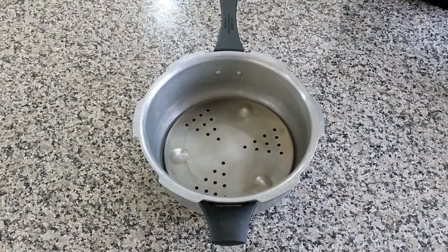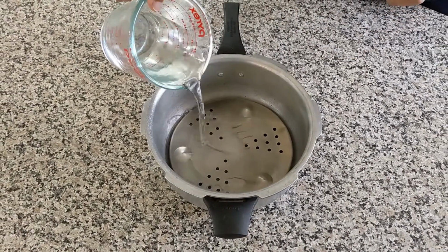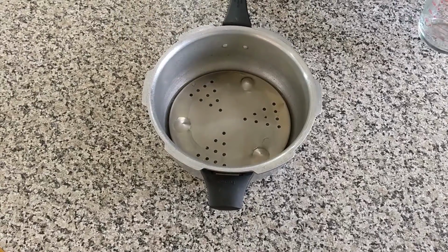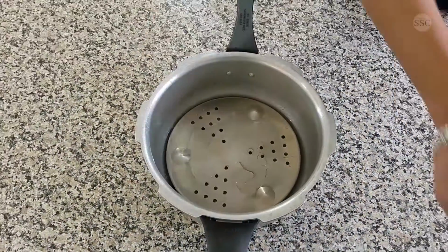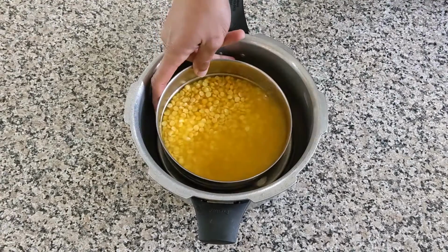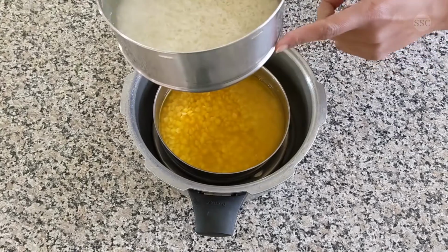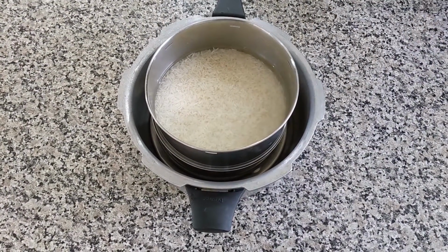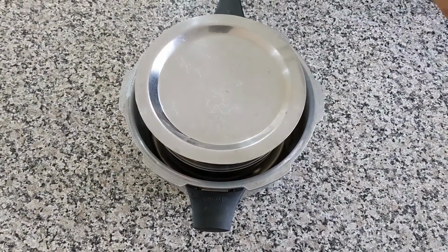Place the flat plate steamer here like this and pour water so that it is completely submerged. Remember this step, guys. There should always be water in there for steam to be generated. Now keep the dal inside first. Let's keep it at the bottom as it requires more heat than the rice to cook. Then stack the rice on top of the dal, cover it and close the cooker. I can't stress enough about adding water before placing it on the gas to avoid any accidents.